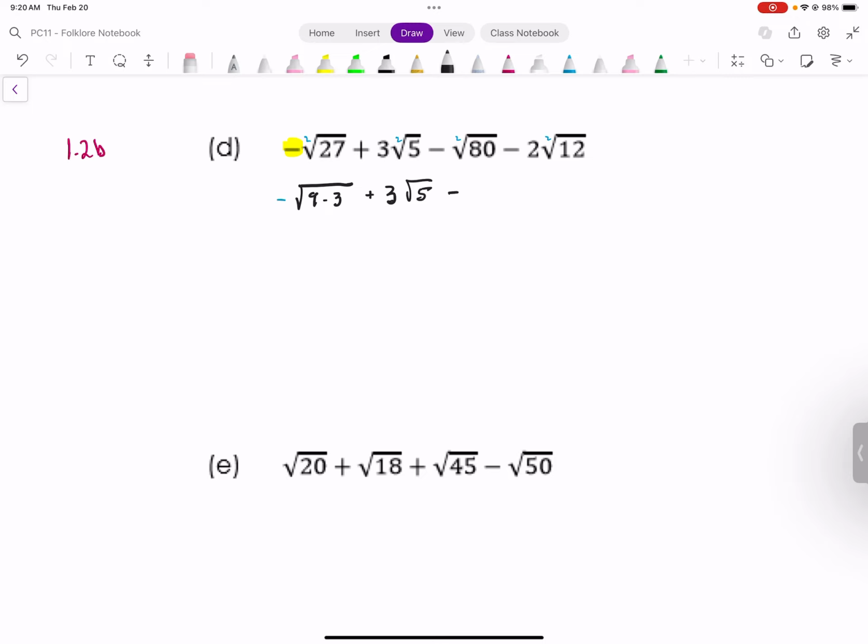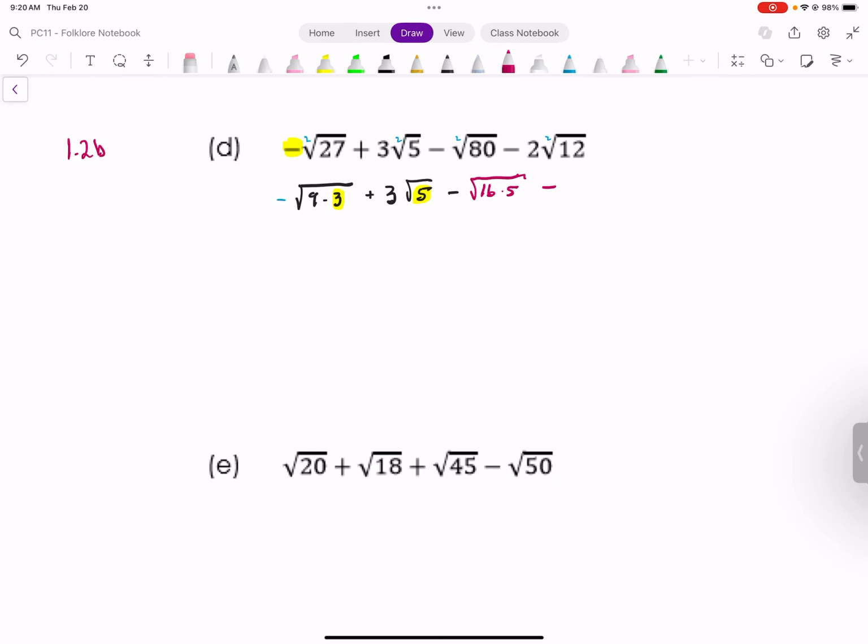Now 80. 80 is curious, right? So can I give us a little bit of intuition? This first term is going to leave us with root 3. The second term is going to leave us with root 5. So I strongly suspect that when I decompose 80, it'll split up into some meaningful number that is 3 times something or 5 times something. So let's just think, and if I think 80, oh, wow. Did you know that 80 is 16 times 5? Or you can do the prime factorization of it as well.